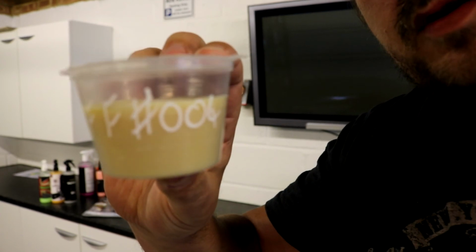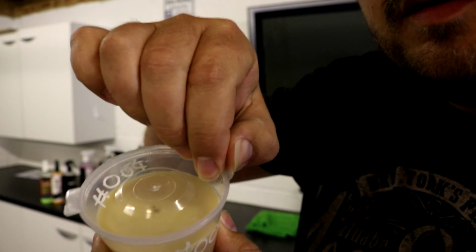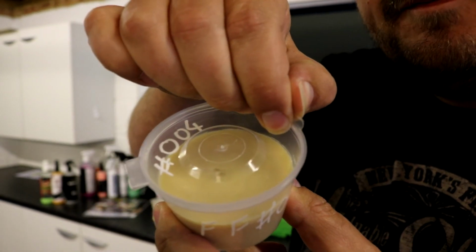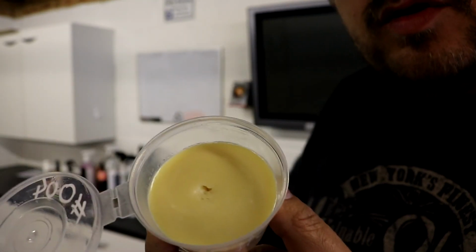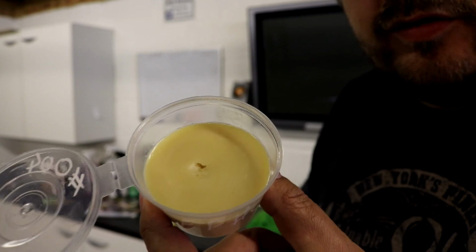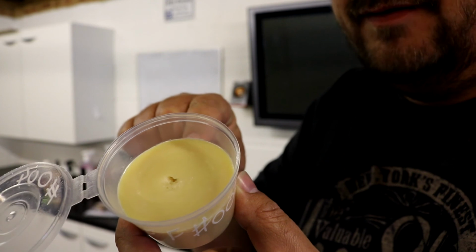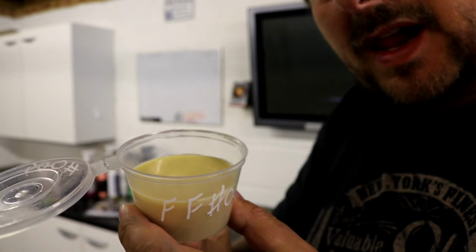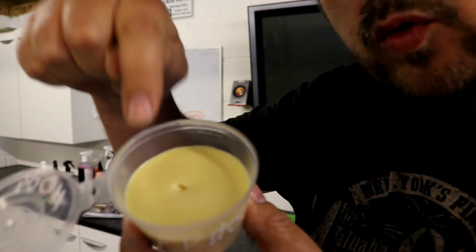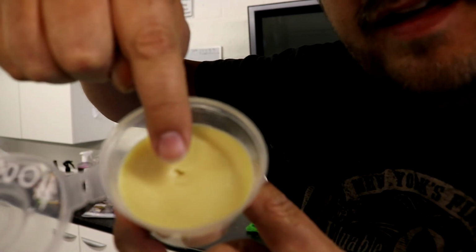Get the camera to lock on. There we go. So what I want to do is just show you this. In terms of quality, this has really come on leaps and bounds. Now when I was doing my staggered pours, when I put the third and final one in, I didn't wait quite long enough. The middle layer had a layer of wax that was just cooling, but below it was molten wax. When I poured the last layer on, it melted that. So just had this little kind of divot appear there.